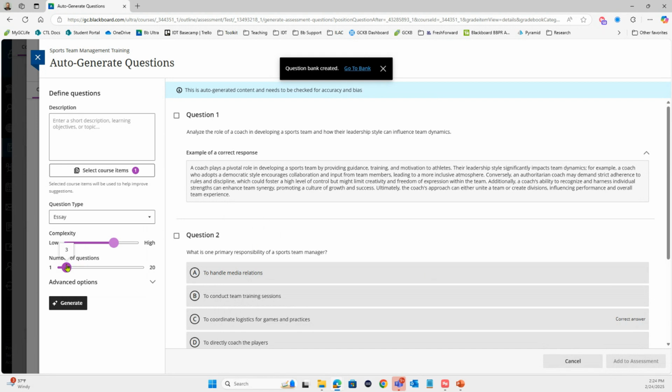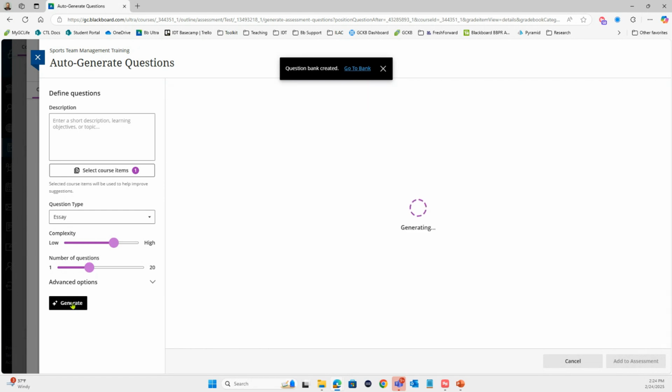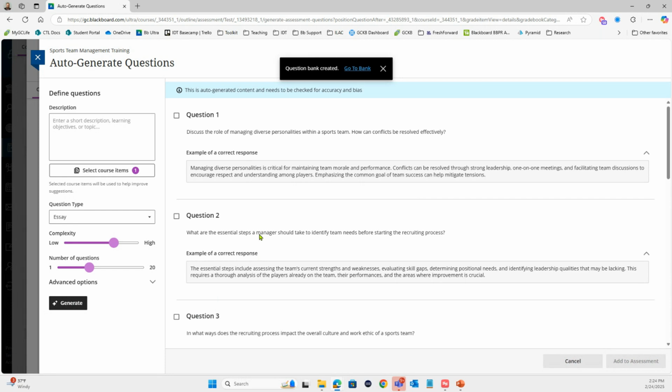And we'll do 3. Now, if you know that you are going to want 3 or 4 essay questions or 2, I would actually encourage you to increase the number. So I've actually bumped that up to 8. The reason for that is that then I have some choice. The AI design assistant is going to create a bunch of them, and I'm going to look through and figure out which ones I like the best.